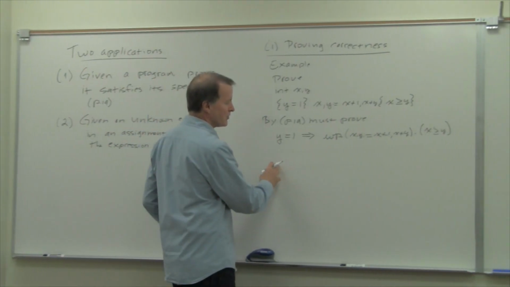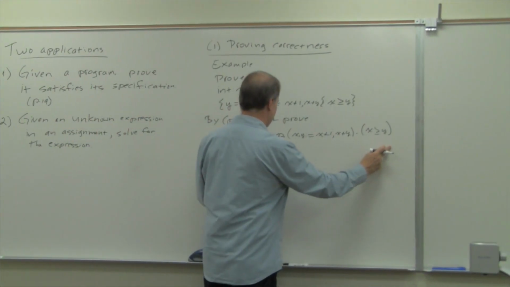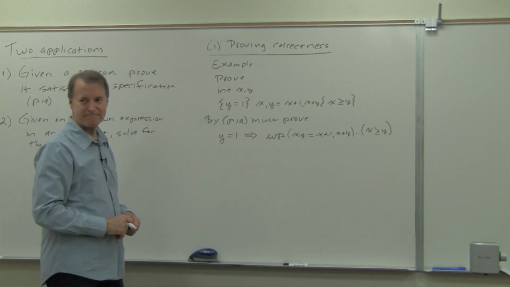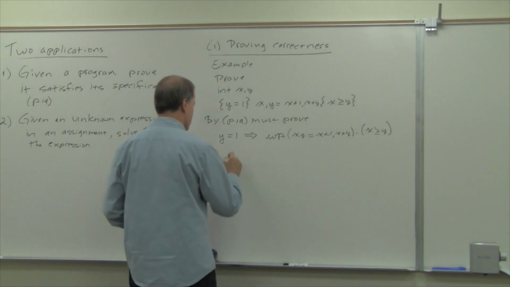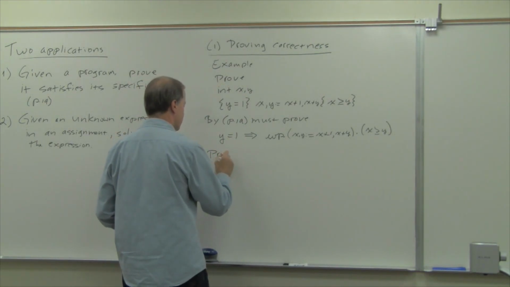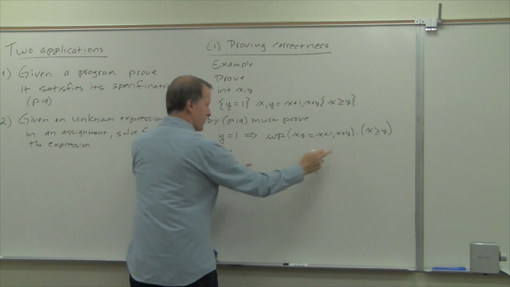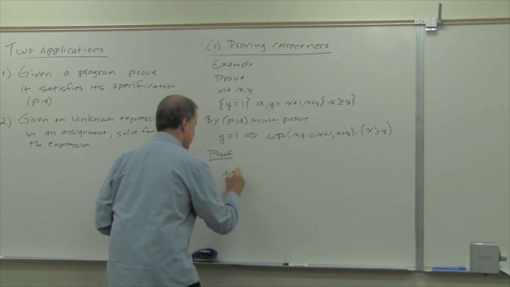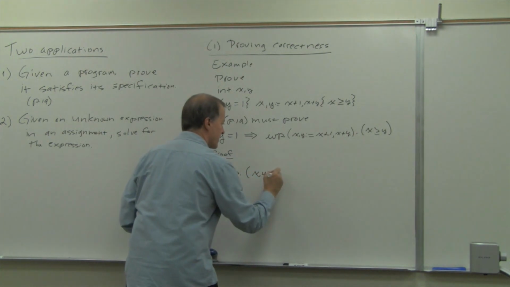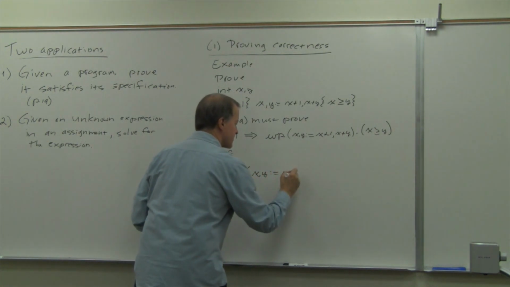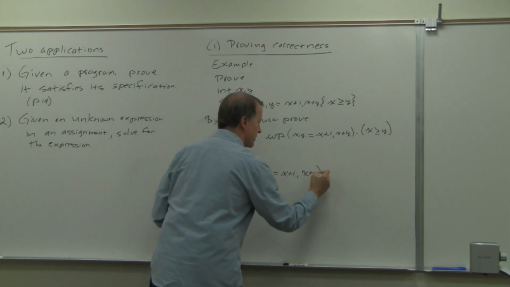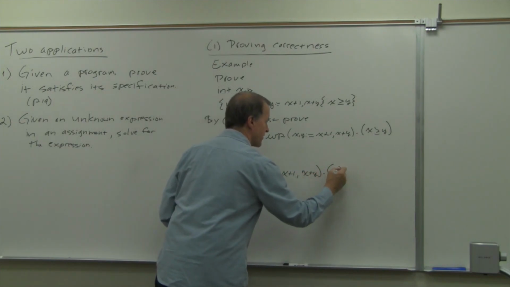With this, what we're going to do is start with the right-hand side and get it to follow from the left-hand side. Are you with me? Okay, so here we go. So here's the proof. P18. We'll start with this: WP dot x, y gets x plus 1, x plus y dot x is greater than or equal to y.